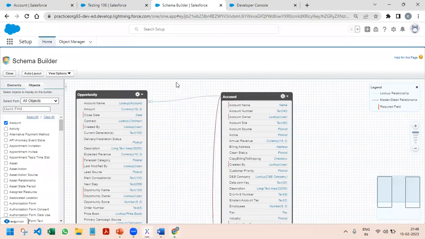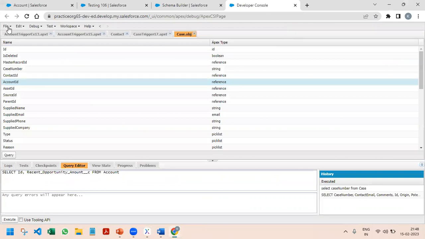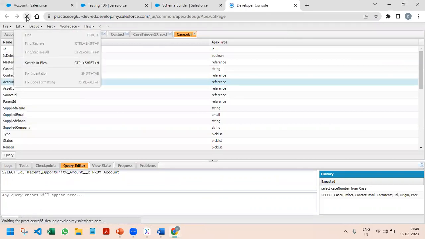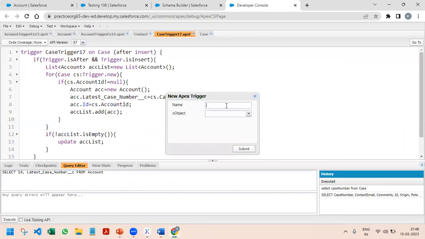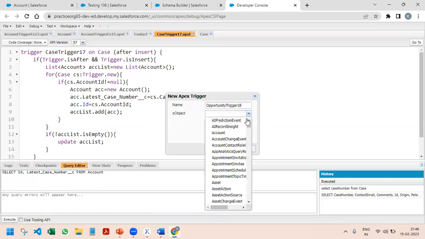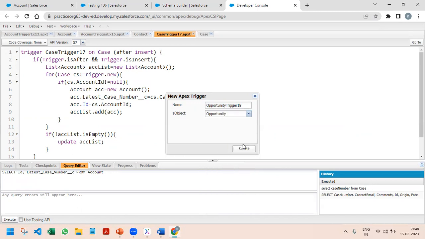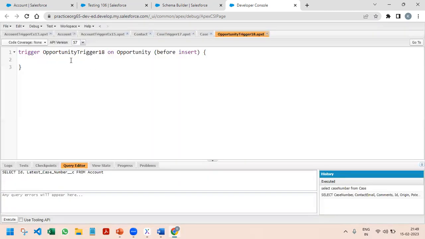I will write a trigger on opportunity. Then this condition is after insert because we are updating a different record, an account record.